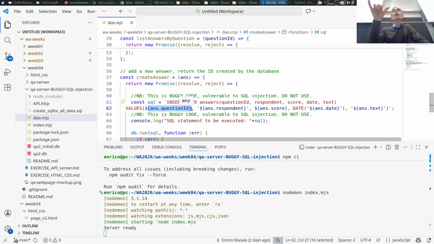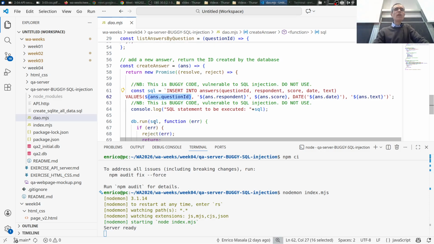Okay, a single string that is the SQL command that will be executed. db run SQL, which is a string. Of course, this is not recommended, we know, but I wanted to show you something. Okay, good. I mean, not so good, but let's try. So this is an insert. It can be any other query, depending on which query you are addressing. Of course, you need to write different code.